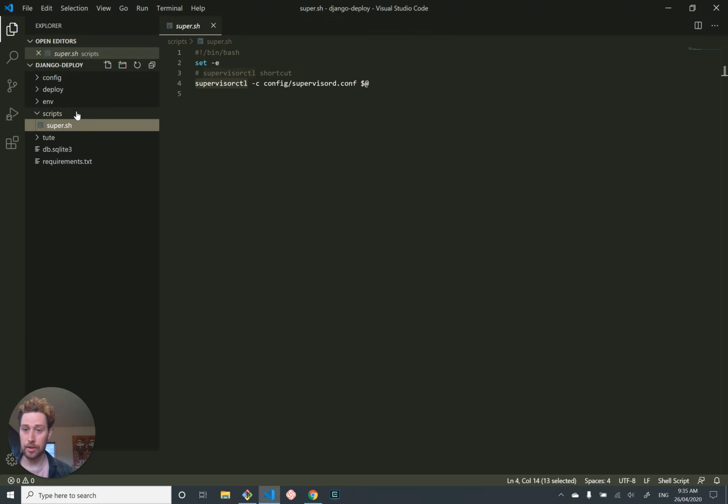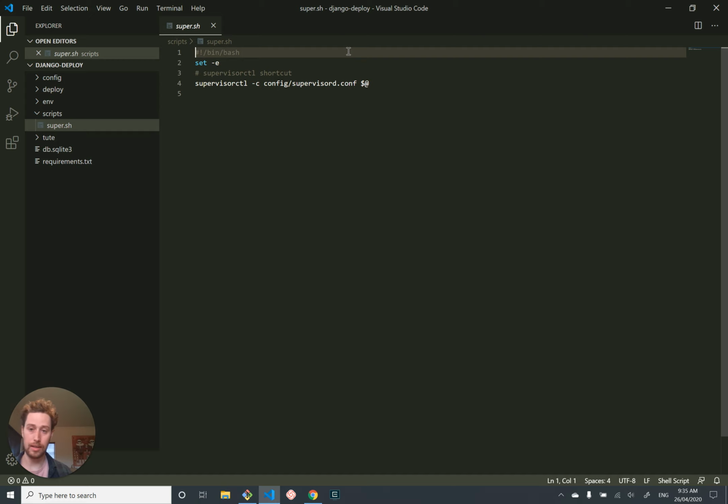We've already done a little bit of bash scripting with our super sh shortcut, and I'll quickly go over the things that we did to write a script. So we created a file and called it .sh, which is a convention, the file ending of a bash script, and we added in this hashbang, which is a little weird comment that we put at the start of files that are executable in Linux, which says, please execute this script using this program. So when we run super.sh, Linux will know to run it with bash.